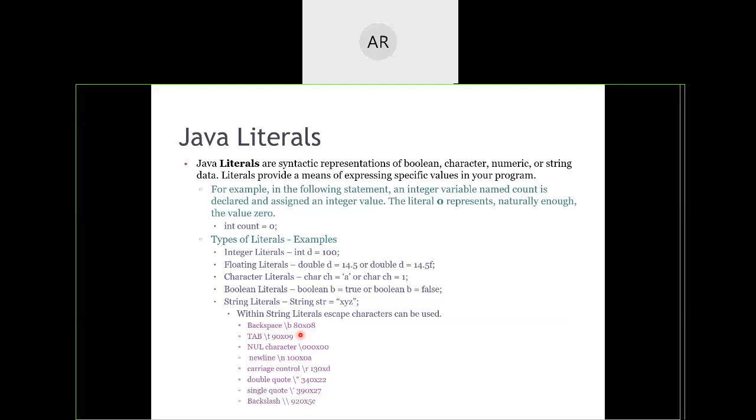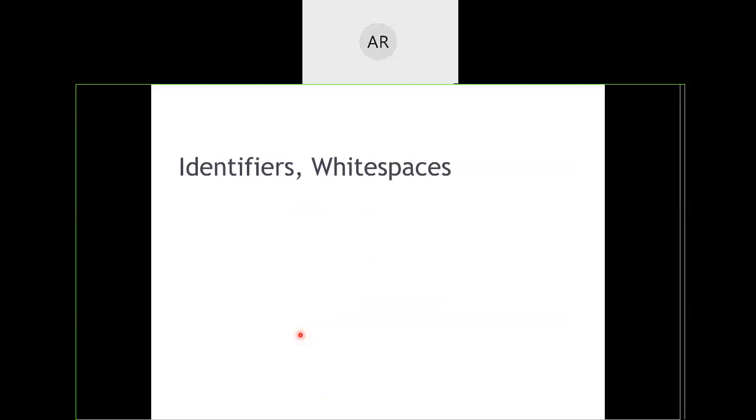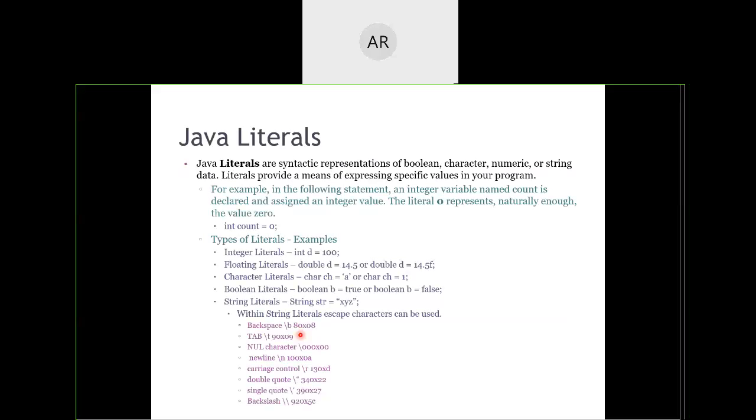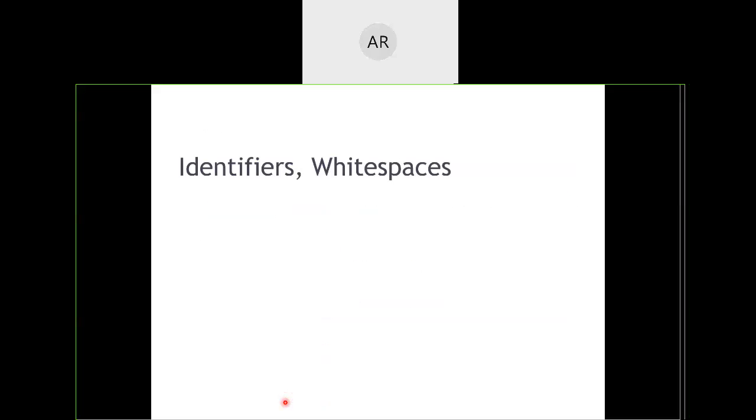So please make a note of them also. You need not remember all of those. You just remember \b is for backspace, \t is for tab, for null character \0, for new line character \n, for carriage return \r. Like that, I have kept 3 or 4 more.